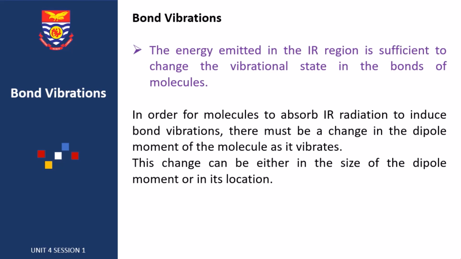Okay, there are also bond vibrations to talk about when we talk about infrared spectroscopy. Now, the energy in the IR region is sufficient to change the vibrational state of the bonds in a molecule. So, in order for the molecule to absorb in the IR region to induce bond vibration, there must be a change in its dipole moment as it vibrates. And this change can be either in the size of the dipole moment or in the location of the bond or that functional group you are looking at.